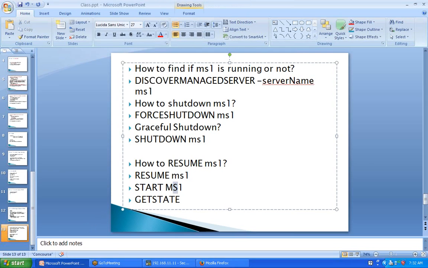So for example, if you want to start any of your managed servers, just specify START in capital letters and give your server name.